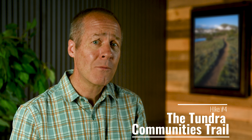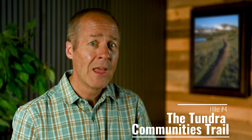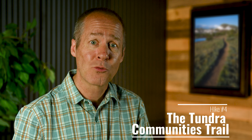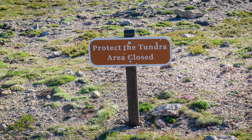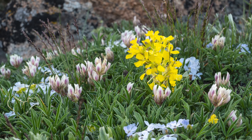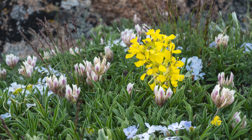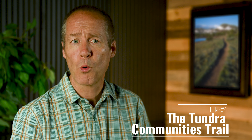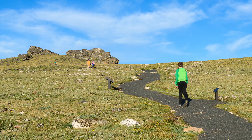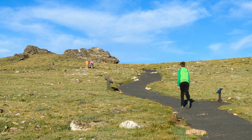Here are a couple of things to keep in mind when hiking this trail. Be sure that you have acclimated to the elevation before you do this one. Secondly, please stay off of the delicate vegetation — it's nothing like the grass you have back home, and it can't survive more than a few footsteps. And lastly, try to hike this trail in the morning. It's not only more beautiful, but it's also safer. During the summer afternoons, we often have violent electrical storms, and at this elevation you may be a target for lightning. Later in the evening is also another good time — just keep an eye on the weather.